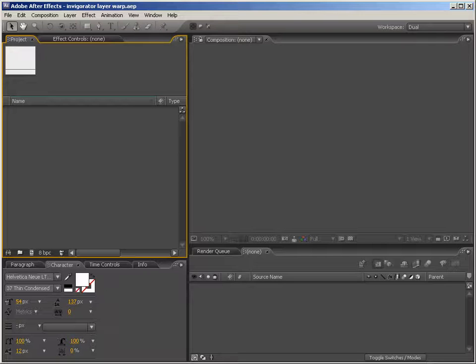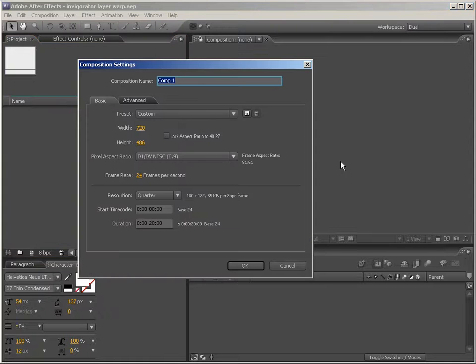Today I'm going to discuss a little bit of a power tip. If anybody out there has purchased my Making It Look Great training series, makingitlookgreat.com, at one point I talk at length about the Track 3D layer feature using Zaxworks Invigorator. When I had finished doing the actual tutorials there, I discovered a little bit of a trick, a workaround that makes the whole process a lot easier, and that's what I would like to discuss on this little blog post today.